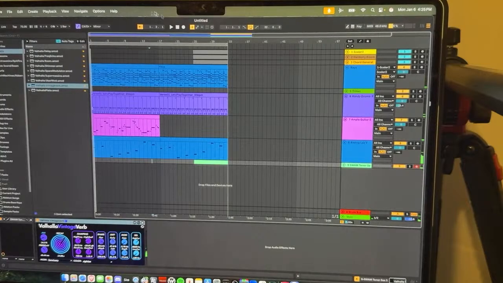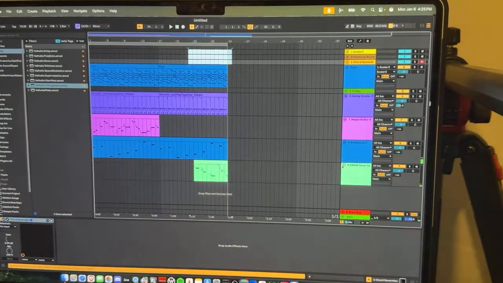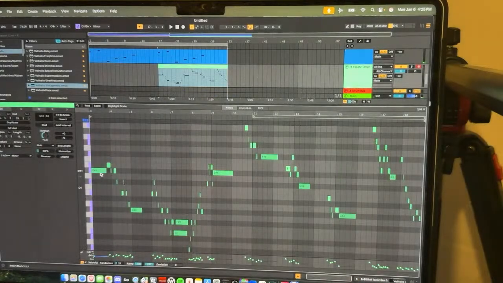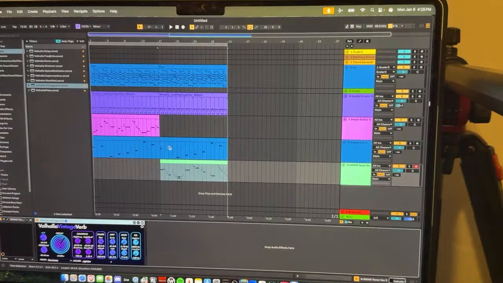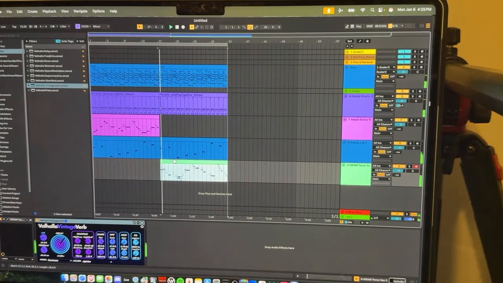Hit MIDI capture, and there it is. All of it, granted, whatever you want to call it. So some of it, I know I'm not keeping that. I'm probably going to start it right there. So that's fine. But I'm not going in here messing with these notes either, because it is what it is. Unless a note is just really bad. But a lot of times I like the bad stuff in the notes.